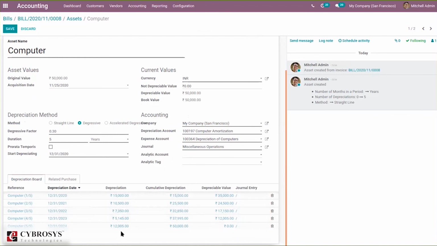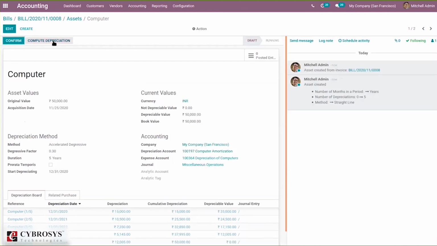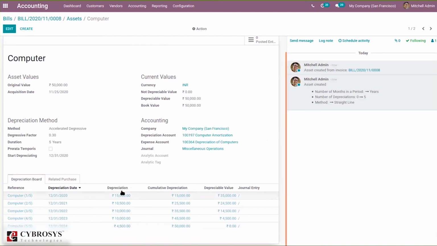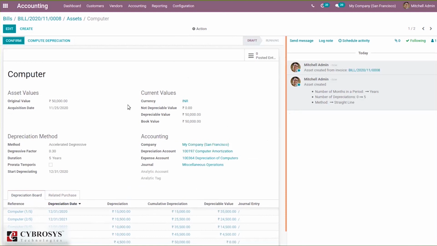You can see the changed value because the expense is not equally depreciated. And here you can see as well degressive. So when you click compute depreciation, you can see the depreciation board is again changed. So according to those depreciation methods, we can have different depreciation entries, and can confirm this.